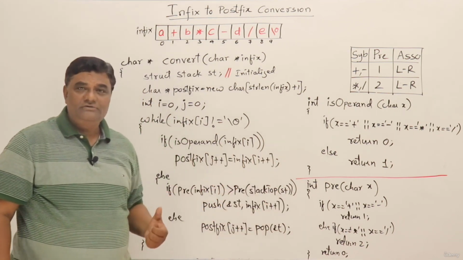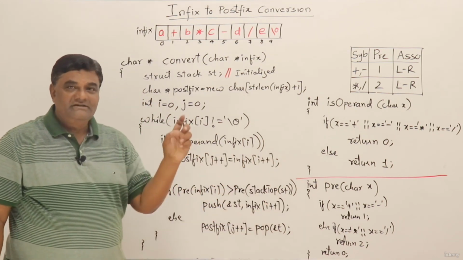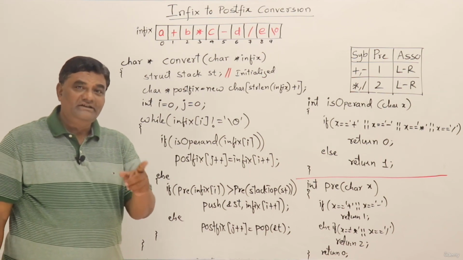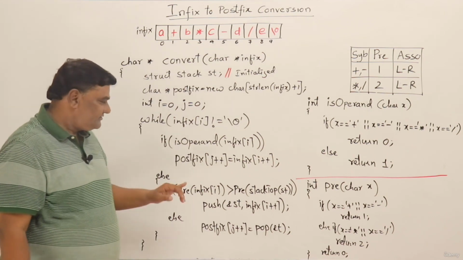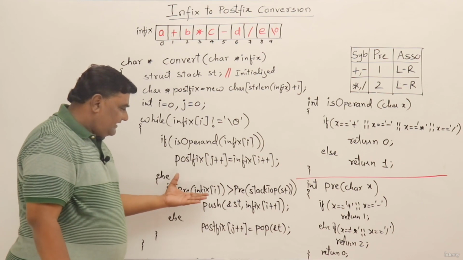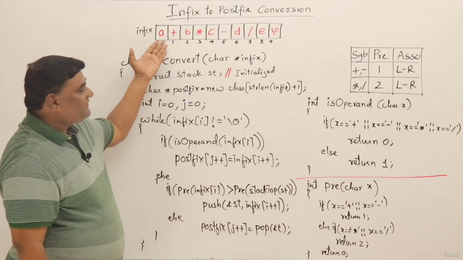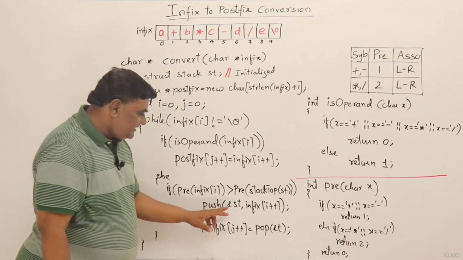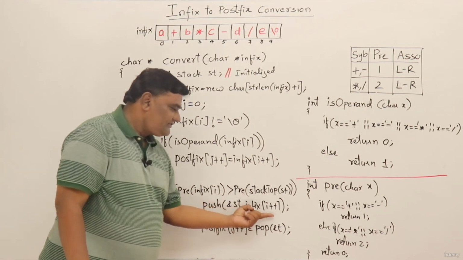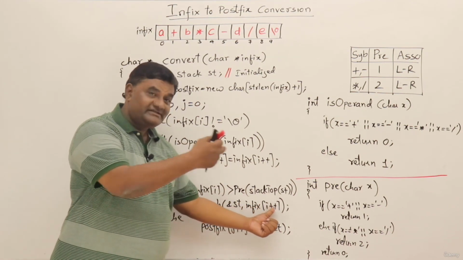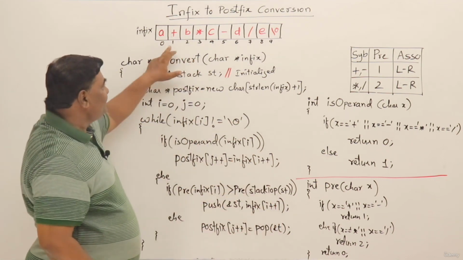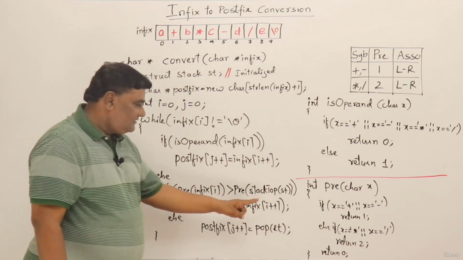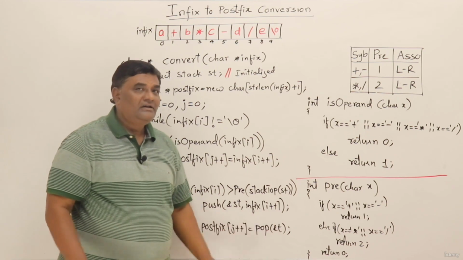Stack top function, we already know it gives the topmost symbol in the stack, and we know the stack is containing only operators. So check their precedences. If the precedence of this symbol, that is from the infix, is greater, we know we will push it into the stack. Push it into stack st, that infix of i, and also move to the next symbol in infix. So if you have pushed this one, go to the next symbol, i plus plus.